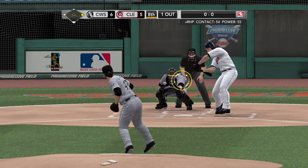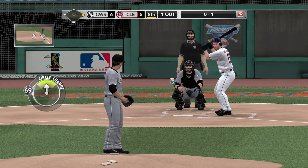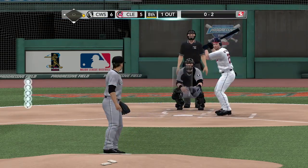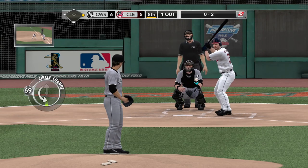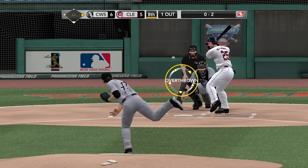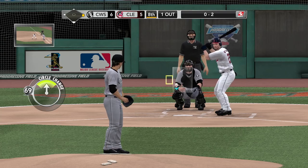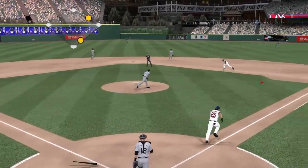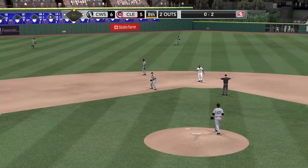Garcia gets set and delivered. He swings on that 0-0 delivery, misses the fastball. Strike one. One out right here in the eighth inning. Obviously a critical time of the game right now as we're getting short. Offensively, they need extra bases. They need a double. Get in scoring position. Get a triple here. Get yourself in a position where maybe a productive out scores a run. And it holds at 0-2. Back up the middle. Picks it up. That retires Kearns. Too late, and he is safe at second.